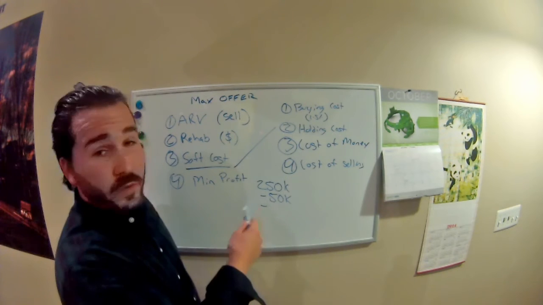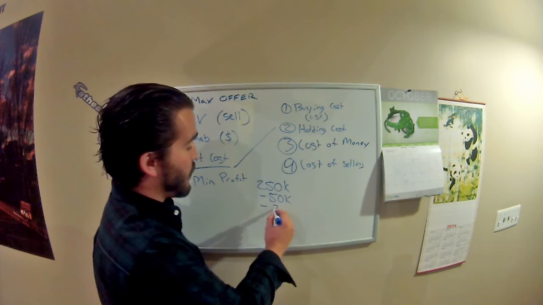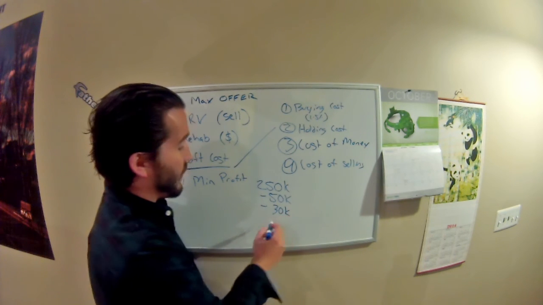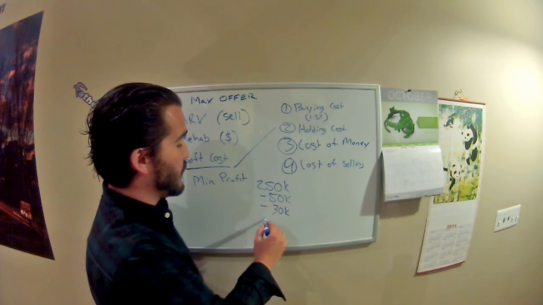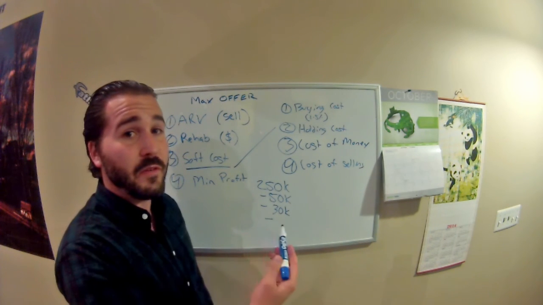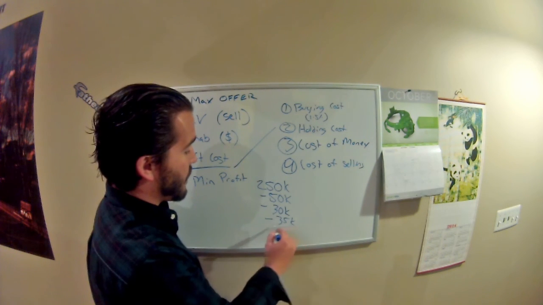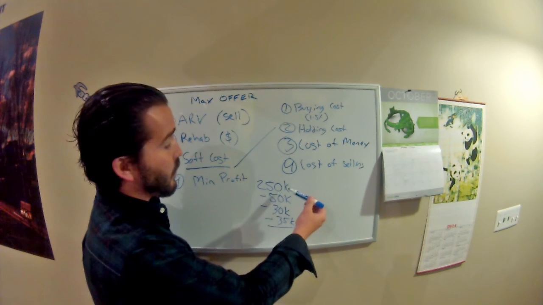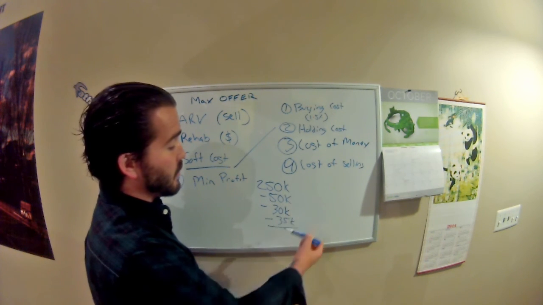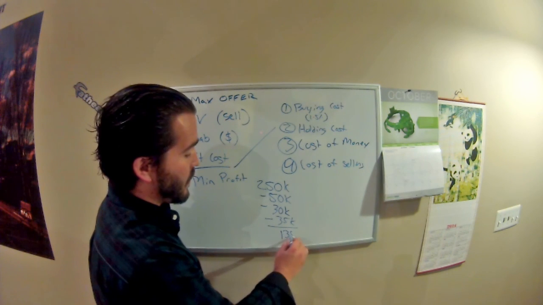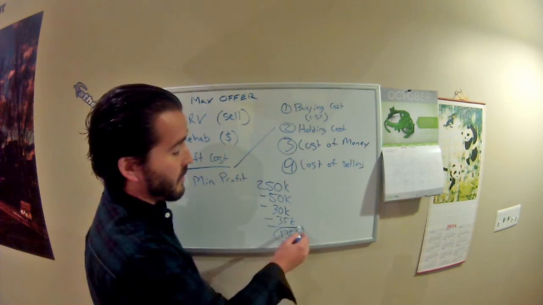So with a number like $250K, I would assume your soft costs are around $30K. Okay? Now you want to subtract your minimum profit you want to make on that project. I don't really do a project unless I'm going to make $35,000, so we'll use that number, $35K. So you would go $250 minus the rehab, minus the soft cost, minus your minimum, which gets you your maximum offer of $135,000.